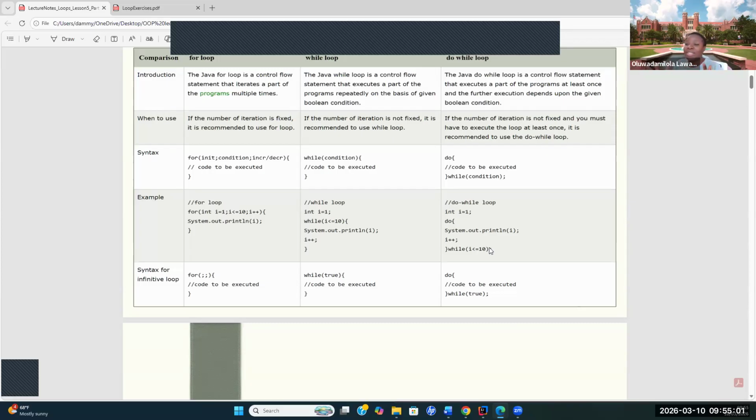And that's why we call the while loop pre-test. It's testing. The control and the conditional statement are evaluated before executing the body of the loop. However, in the do while loop, no. It's a post-test. It first executes at least once before what? Before checking if the condition is met or not.